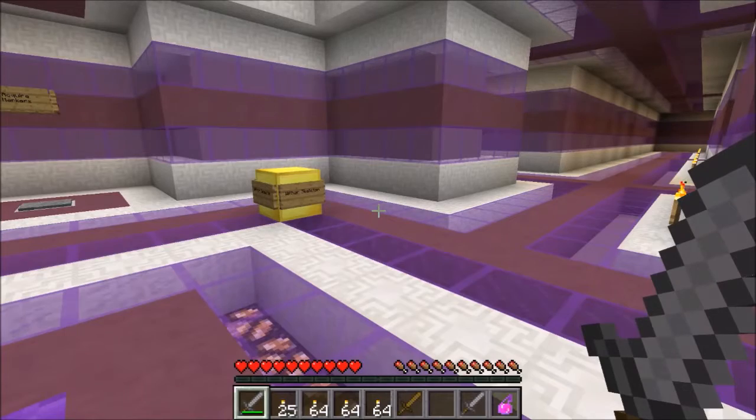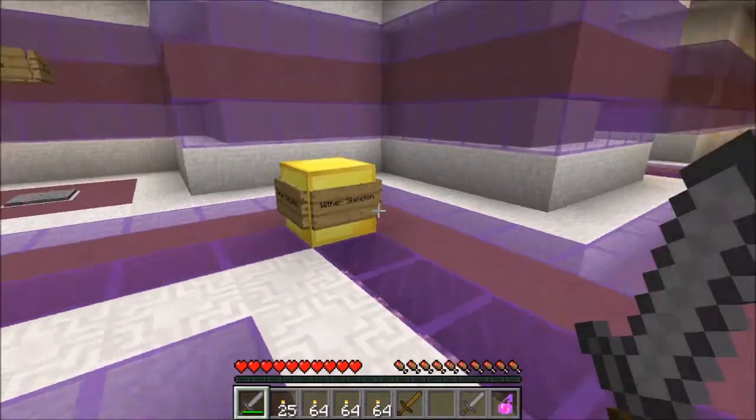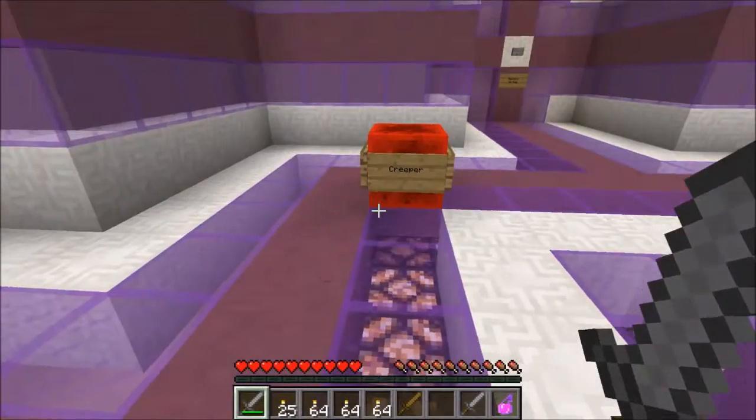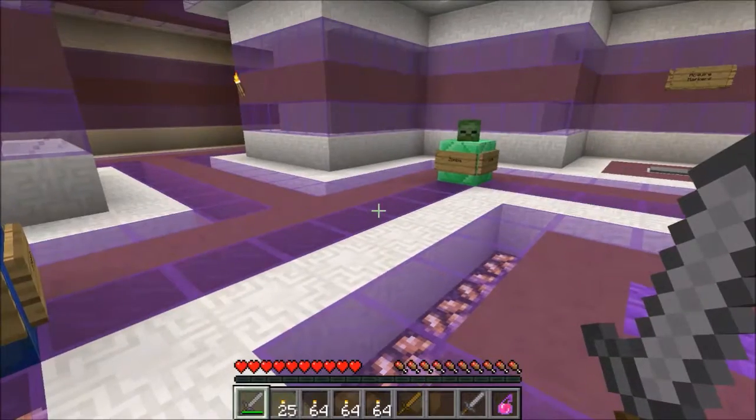Oanta, did you put yours down? I haven't got back yet. Okay, that's what I was asking. Which ones do you have? The Wither Skeleton Skull and the Creeper Skull. And Creeper. So we still need Skeleton.